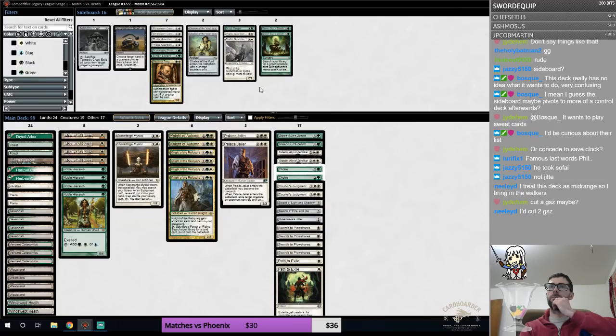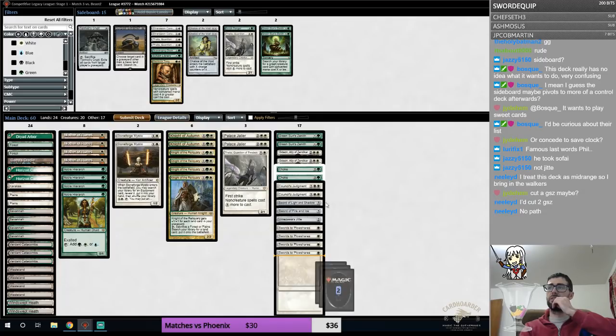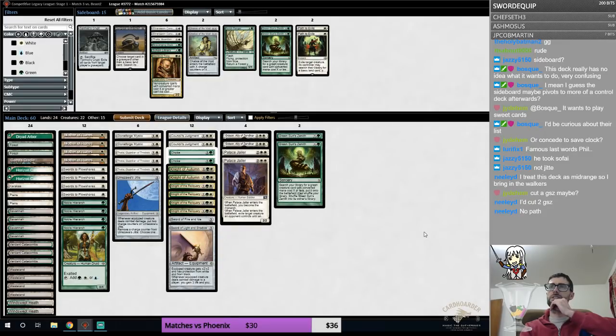Cut 2 Green Suns, okay. That's reasonable. And then I slip 1 Thalia back in. No Path. No Path, 2 Thalia. Okay. 3 Thalia. So what does this look like curve-wise? I'm a little heavy, but I do have a lot of mana, so it's probably fine.